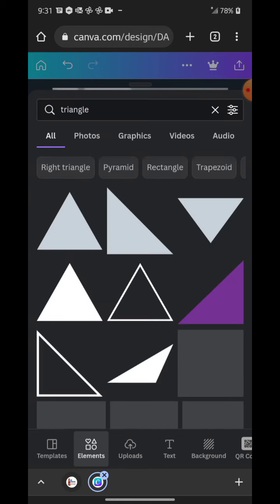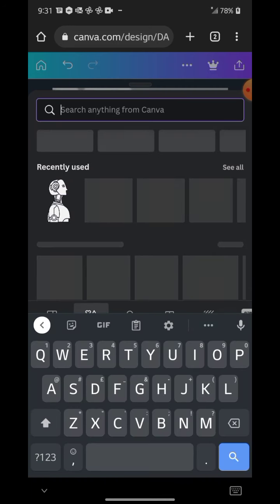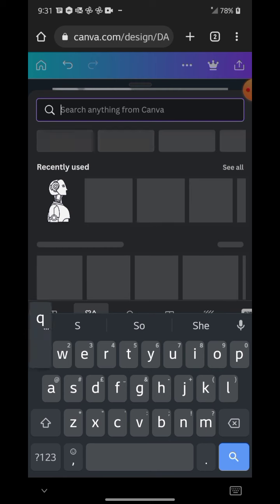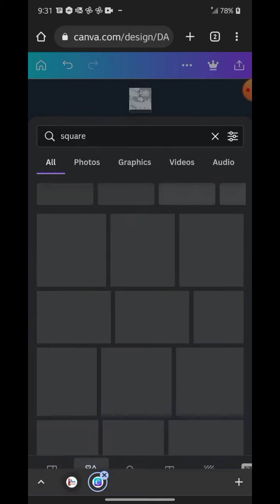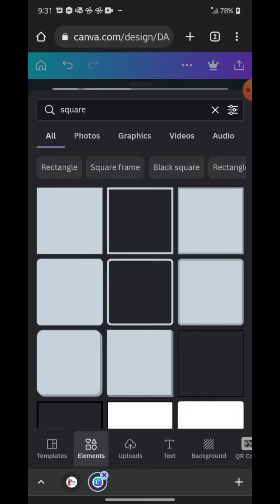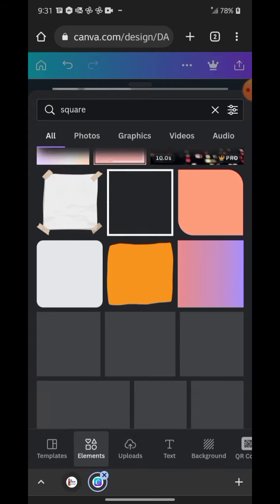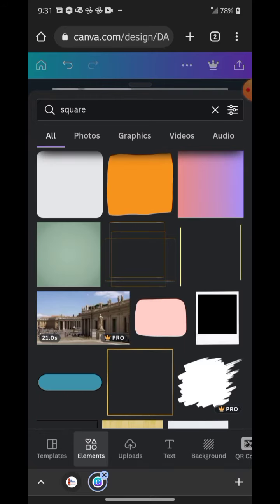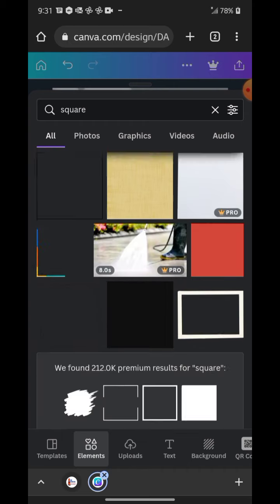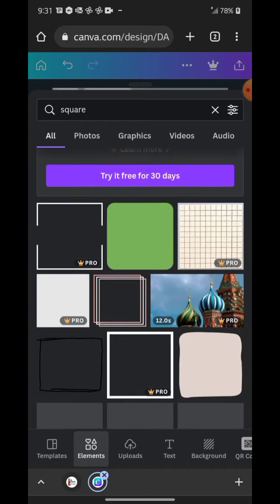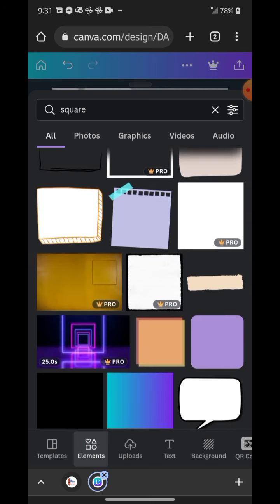We wait for it to load. It's not actually a triangle, it's actually a square. So we search for a square instead. All right, so the square frame comes. I thought it was a triangle, but looking at it carefully, it is a square frame. So we look for a square frame. There are lots to choose from. You take your time, you look through, you pick the one that you like. More points will be given to well thought out work.